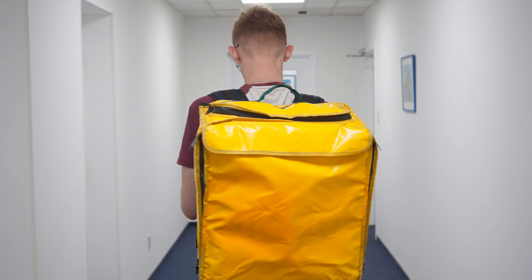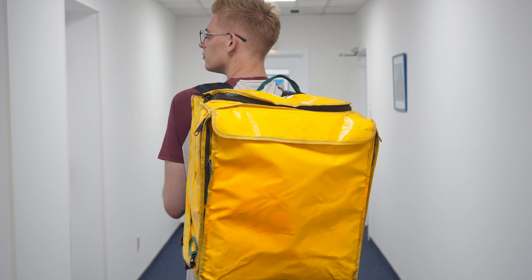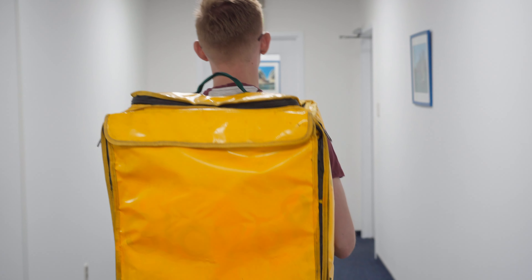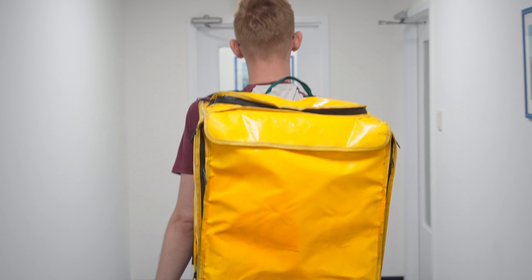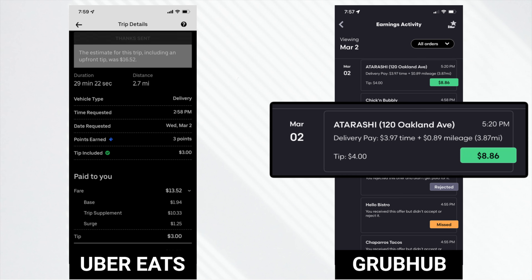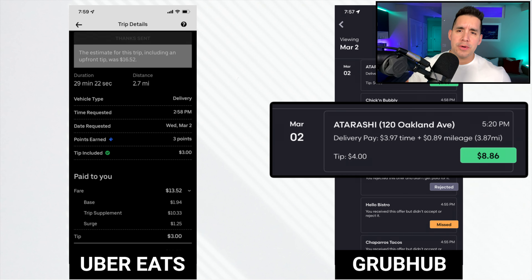Let me know if that's the case down below. But here's a big standout: although Grubhub is slower, there is a chance you might get significantly higher-paying single orders on Grubhub. And speaking of pay, let's touch on the pay breakdown quickly. An Uber Eats pay breakdown on the left and Grubhub on the right - we can see pay for time, pay for mileage, customer tips, and bonus pay like the surge pay on Uber Eats. Both apps give you a full breakdown of how you're actually paid as a driver.